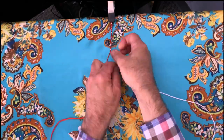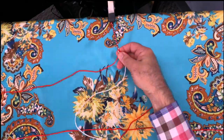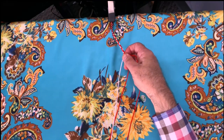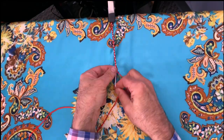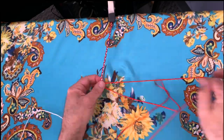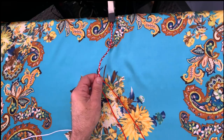You can buy this satin rat tail cording at any craft store. Any place that does jewelry making usually has it as well. I like it because it's sturdy, it's thin, and it's got a nice sheen to it, so it's real pretty.